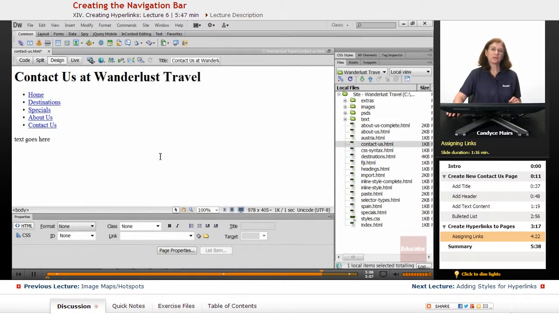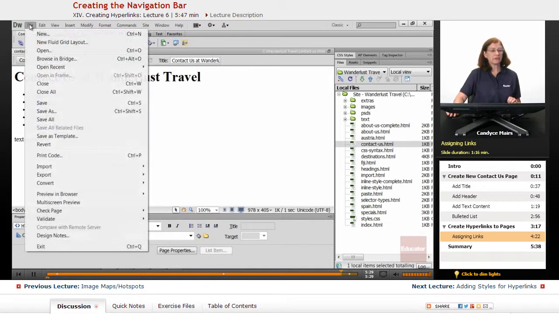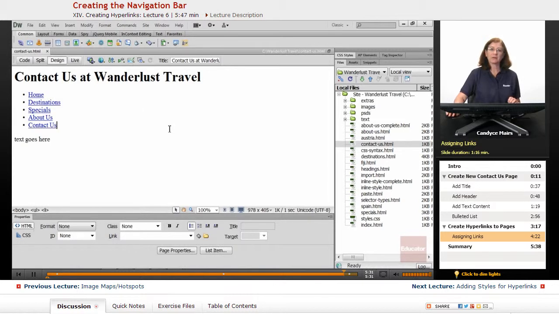Now what we're ultimately going to do is take that bulleted list, and we're going to make our hyperlinks look very nice. We're also going to make that bulleted list using CSS not a bulleted list any longer. We're going to turn it into our navigation bar. So we'll do that at a later date, but we just created a little mini nav bar. It needs some styling at this point, but the HTML portion is all set for us. So that's how you can create or start to create a little mini nav bar for your website pages using Dreamweaver.